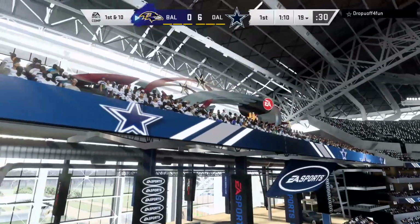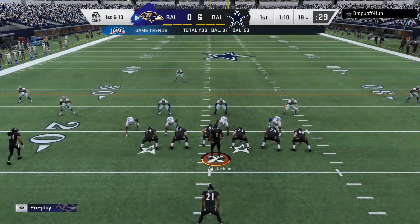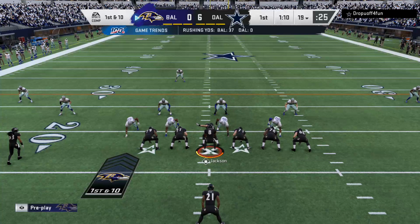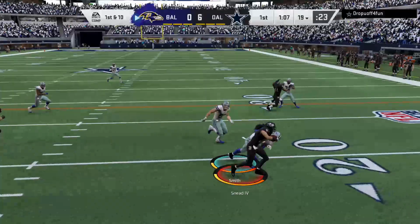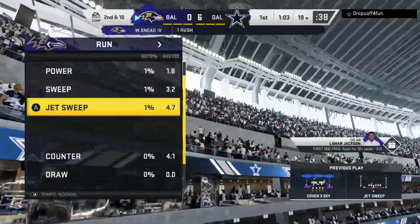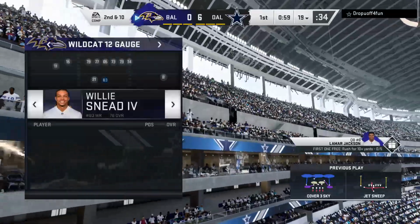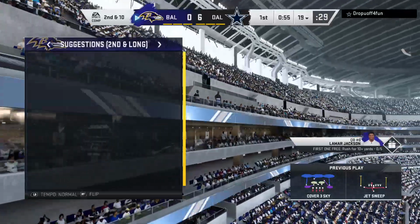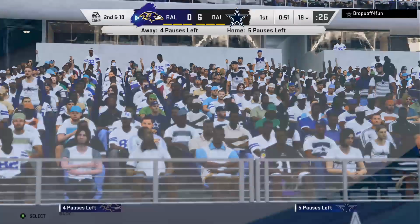Here we go. The Raven offense set at the line for this next drive. Last time out, they had that long 50-plus yard field goal that they missed. And I'm sure on their sideline they're thinking to themselves, okay, do we still want to try one if we're in that position again? And I would dare say that the answer would be yes. They're going to have a lot of confidence in their kicker. But just to be on the safe side, I'm sure they told their offensive guys, can we get a little bit closer this time? Yeah, you know, I'd rather get in the end zone first and foremost.